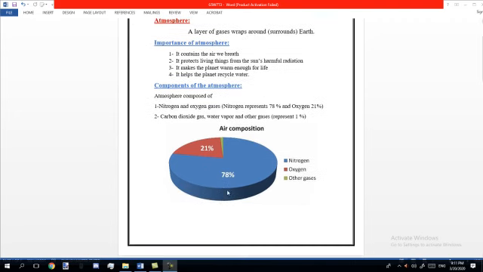And this pie chart shows you the percentage of the air gases to make you imagine how these gases form the portions of the air. First, the blue portion, which is the largest one, represents the nitrogen. The red one, which is 21%, represents oxygen, and the other gases like carbon dioxide, water vapor, and any other gas are found in the green color that represents only 1% of the air composition. This is called a pie chart.